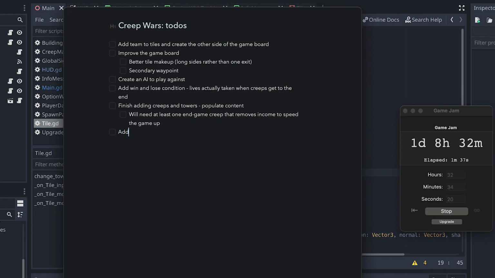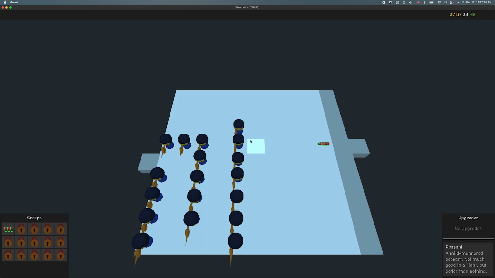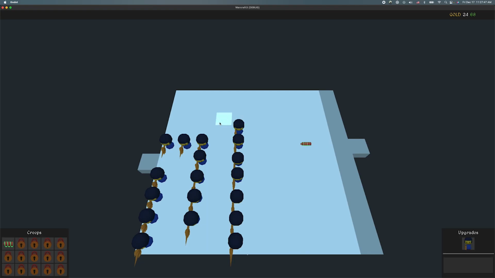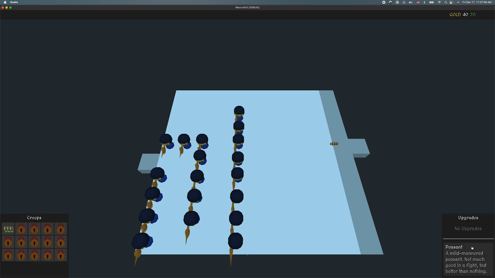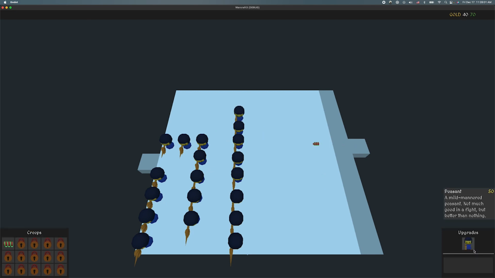You can see this kind of outline of the first draft of the UI that I made, which has stayed pretty much the same even as I've finished the game. You can see that I can spawn creeps and that I can upgrade towers. Even though I didn't really have any creeps or towers to upgrade, you could still do it. And I had up at the top lives and income, so when you'd send a creep, you'd gain more income that you could then use to build towers.